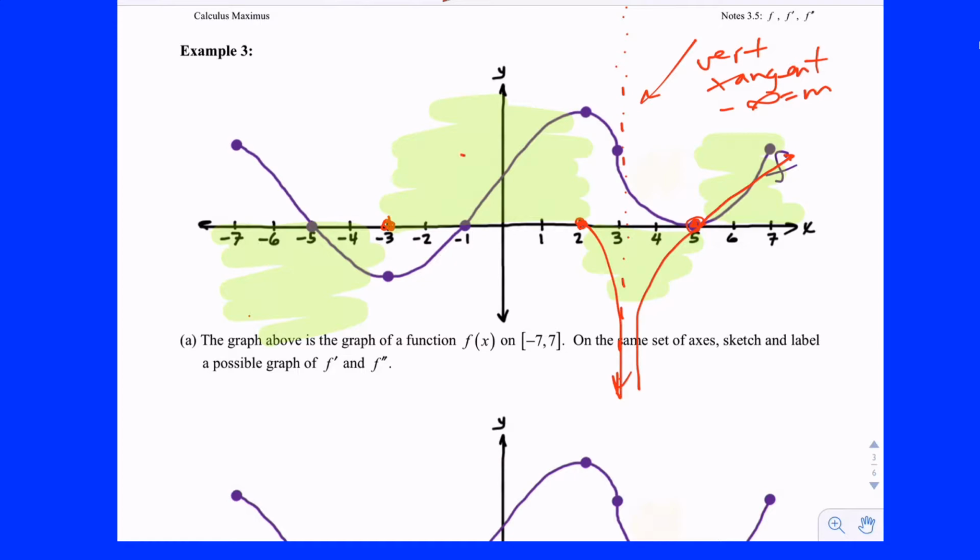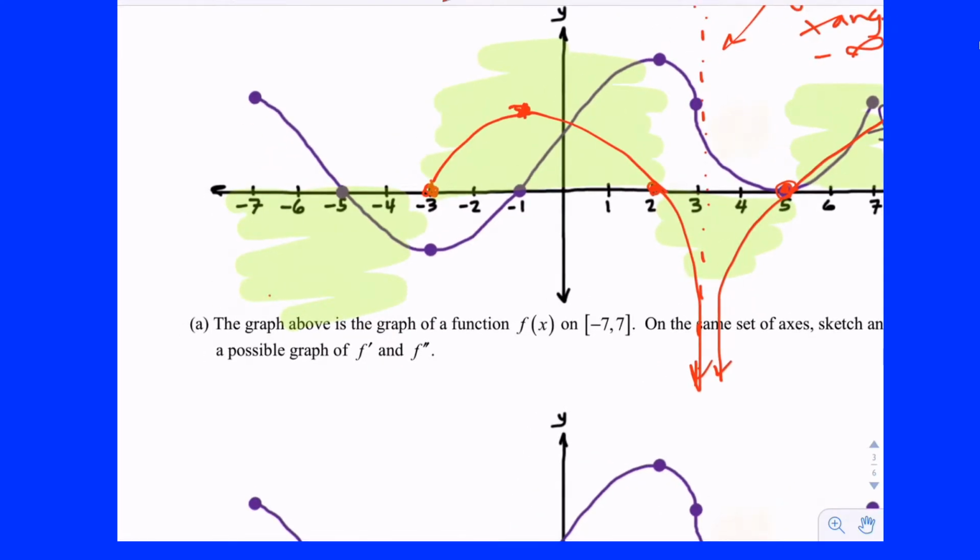The inflection values of f become, again, remember, the local maximums and local minimums of f prime. So I can just kind of connect the dots here. If I assume that -5 is an inflection value, it's where the graph is the steepest in the negative direction. That's going to be the lowest I go, and then it's going to be something like this. And it's still decreasing, actually.